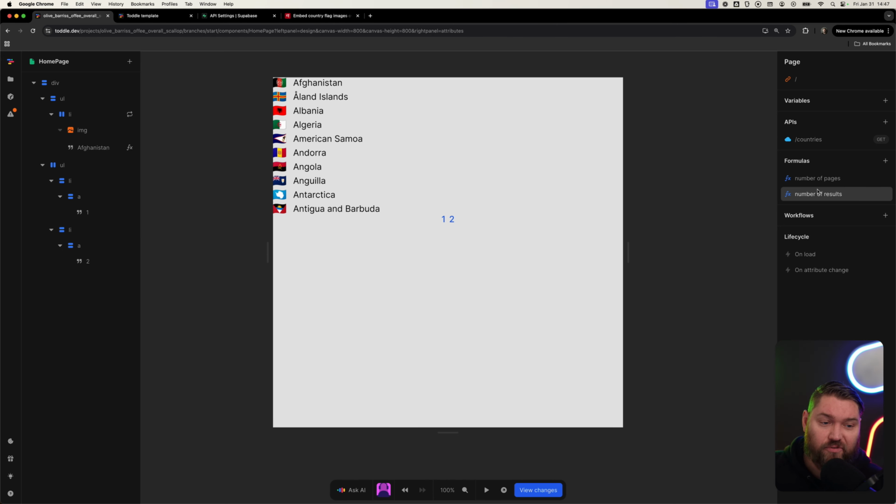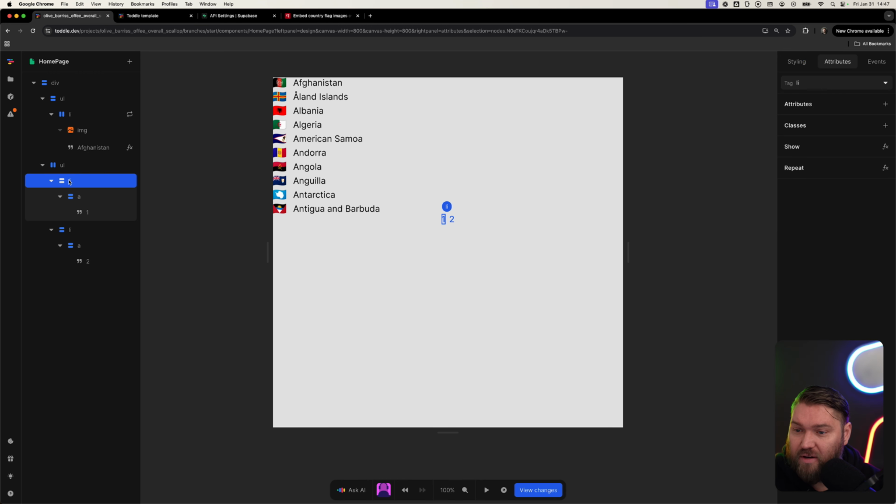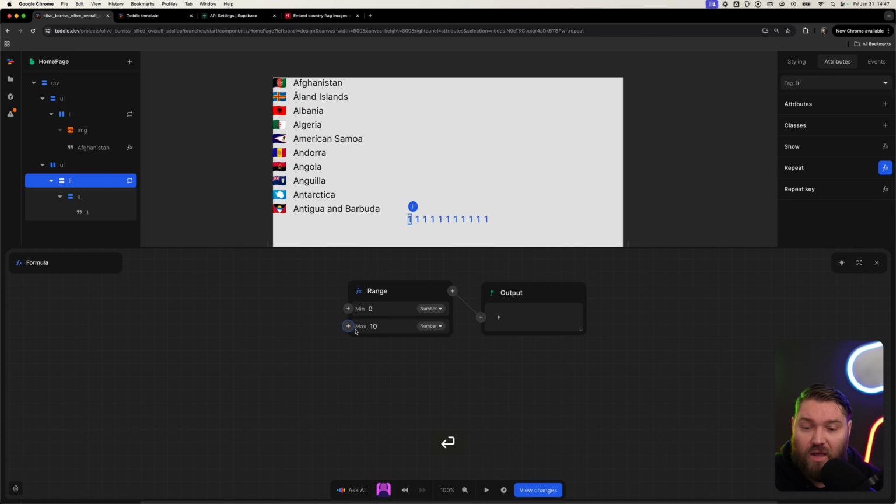So now we have the number of results and the number of pages we need to list. Now we need to display them. I'm going to delete the second one, then repeat the first one here. Whenever you repeat in Toddle, you need an array. You can't repeat to a number. We need to create an array first, and we can do that with a range formula. We're going to say the minimum value is 1, because we don't want to show 0.